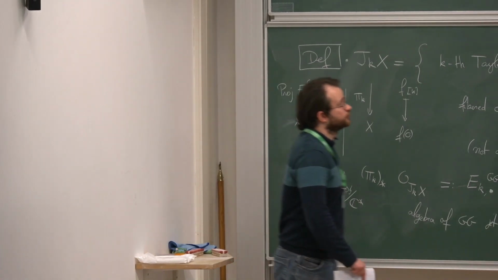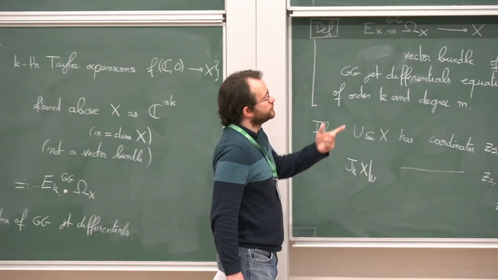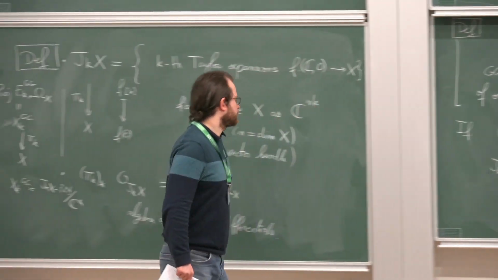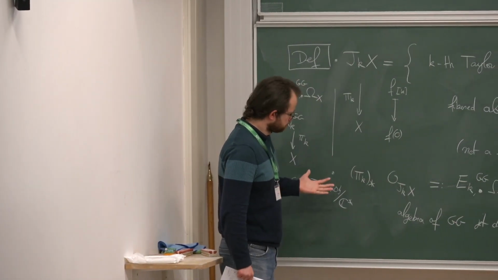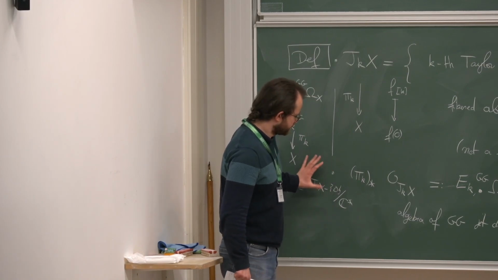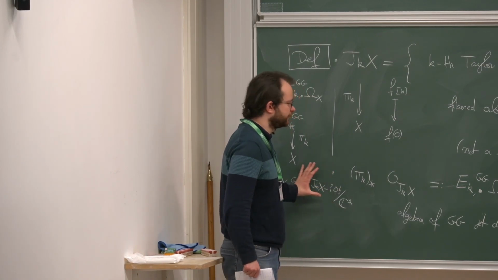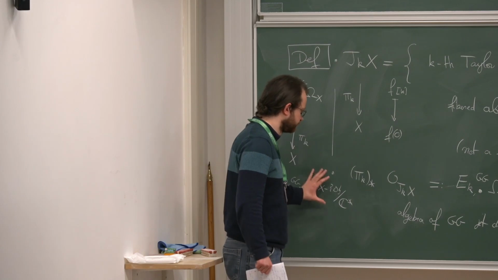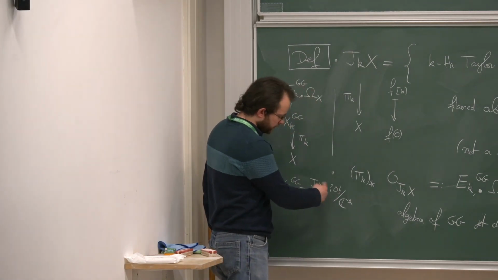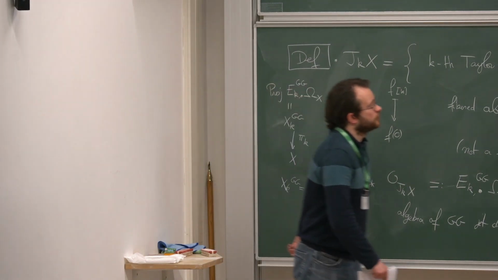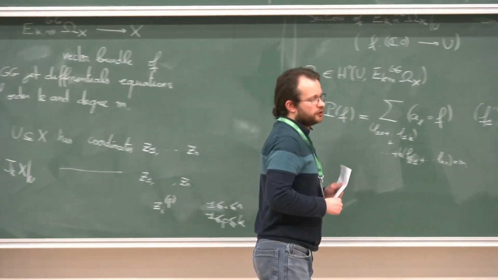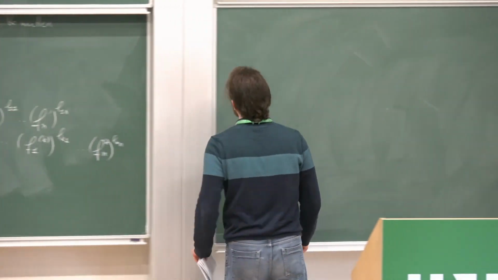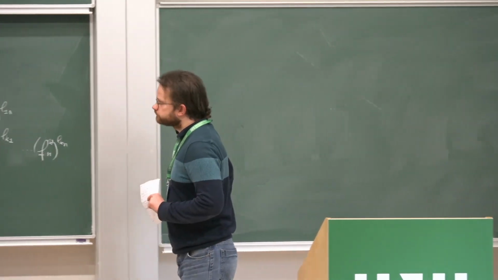And there is a tautological line bundle on it. So it's an orbifold line bundle because typically these are singular spaces. So a way of seeing them is to say that they are actually Deligne-Mumford stacks, orbifold in whatever sense you want. But that's why it's not strictly speaking a standard line bundle.